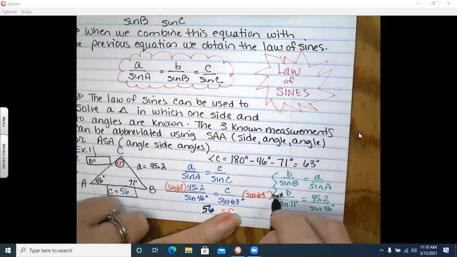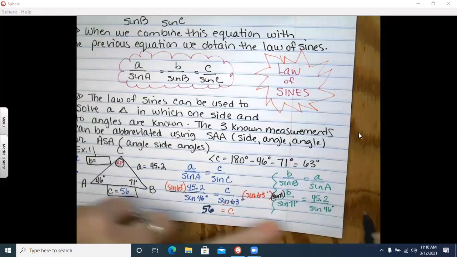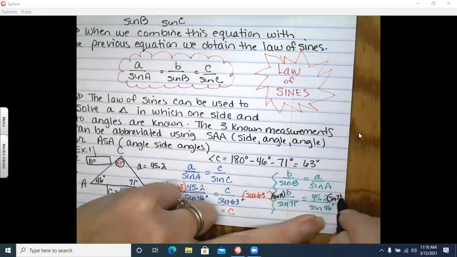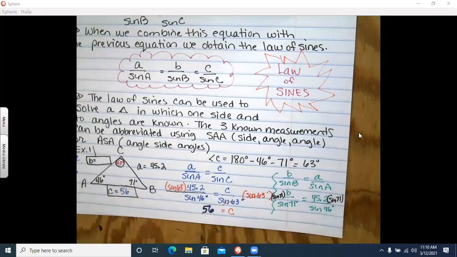So I'm cramming this in here. On the left side, everything cancels except for b. And it doesn't matter that I set that up with the unknown part on the left, and last time I set the unknown part on the right. One is equal to the other, so it doesn't matter. And then put that work in your calculator and see what you get.